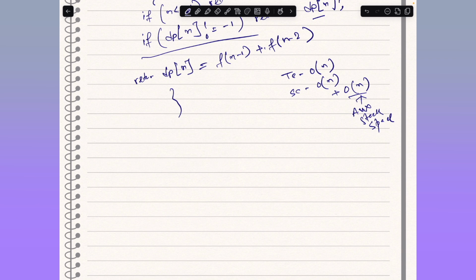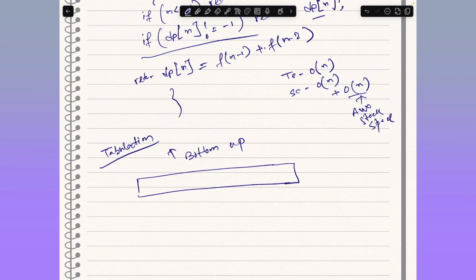Tabulation is another dynamic programming approach, and we call it bottom up. Now to understand this, let's take a table. First we'll initialize 0.